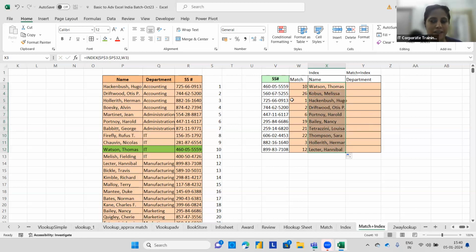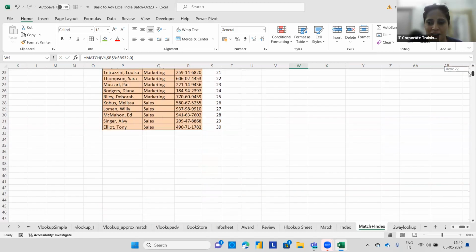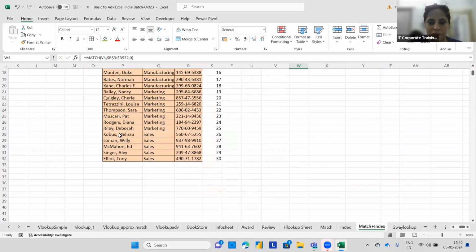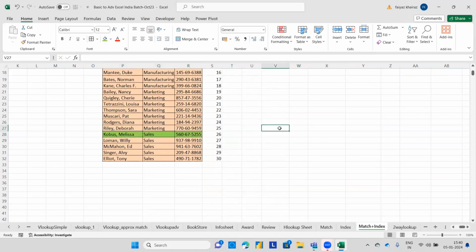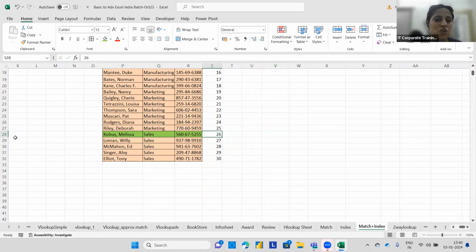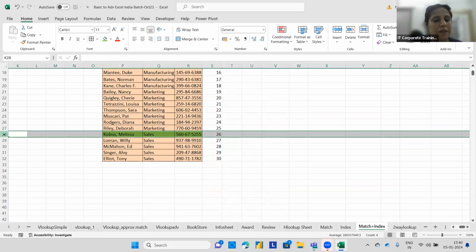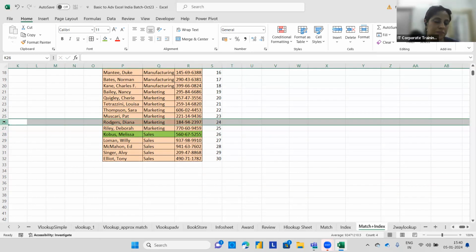Now, row number 26 should be Cobus, correct? According to 26, it is there. Can you see? Now you're getting this 26, not this 28. People get confused. They try and search 26 here. But our 26 is this one.